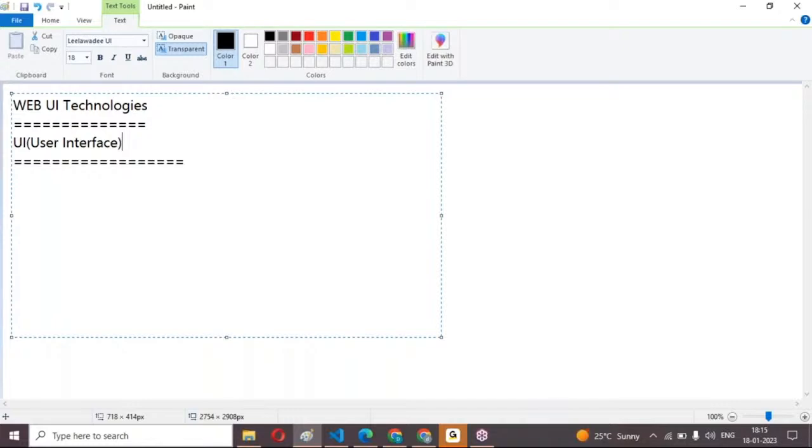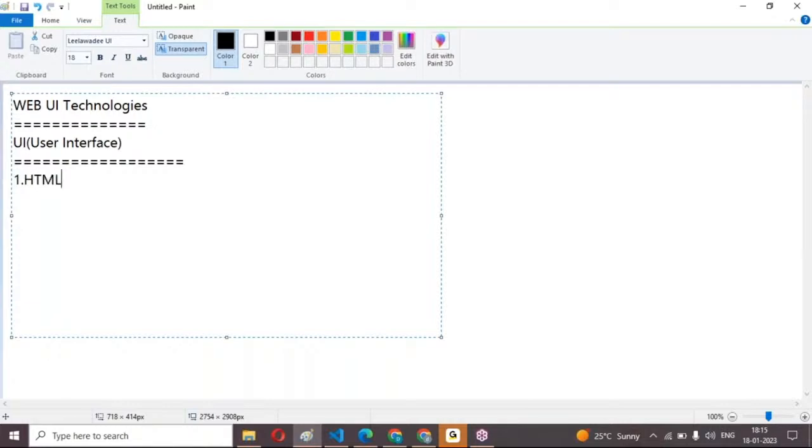Using this UI programming we are going to create that UI page. This UI page is helpful for creating that user interface. This user interface we can create by following all these programs.